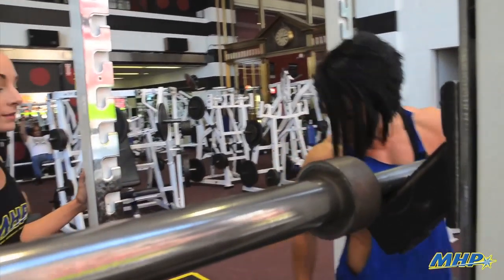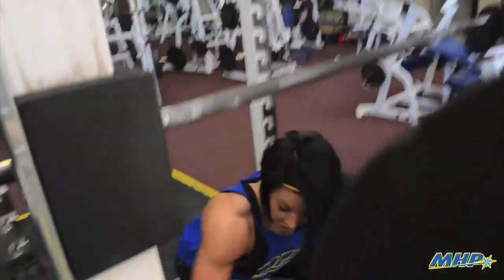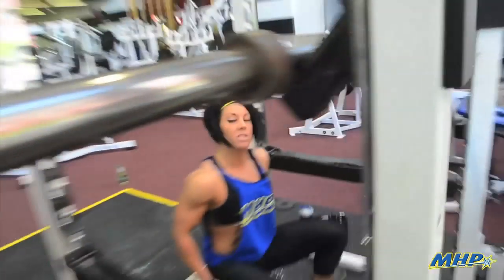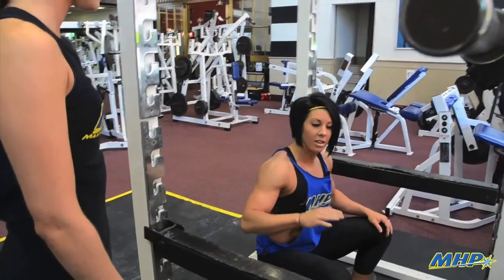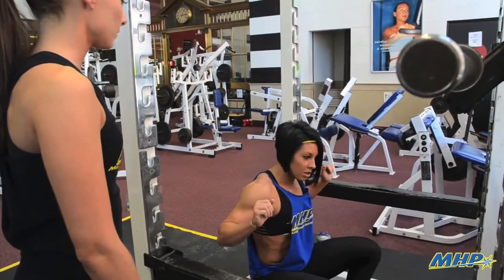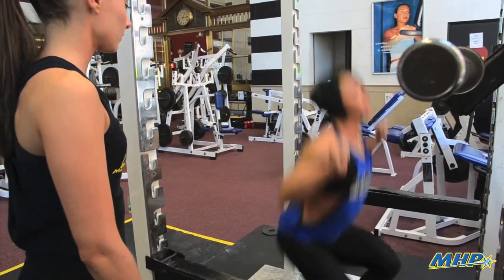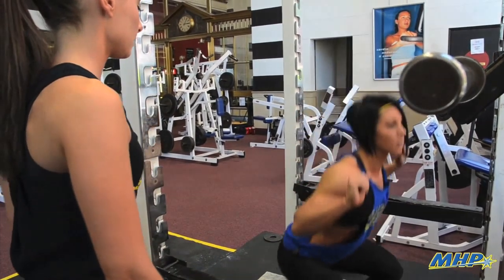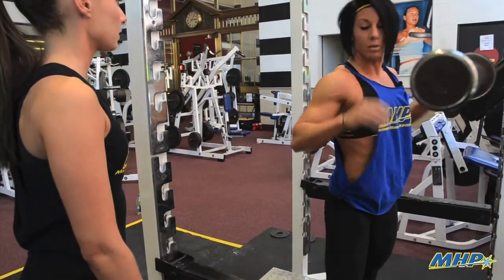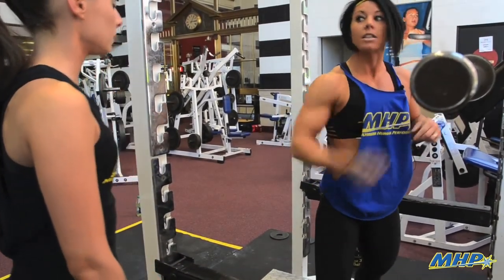And the purpose with box squats is you're actually gonna sit down, keep your back straight, and because you're stopping and you don't have momentum going, you're gonna go to a complete stop. So then you're gonna almost rock up, power up. You come down, sit, you rock back a little bit, and then really you're gonna use power to get up.